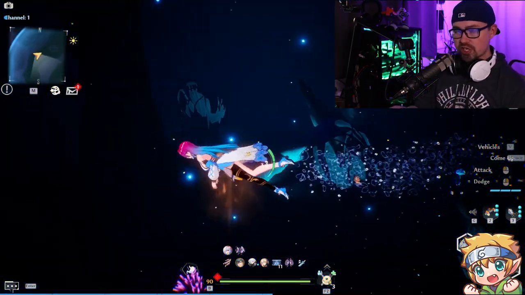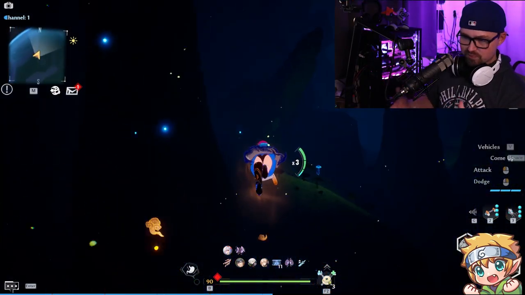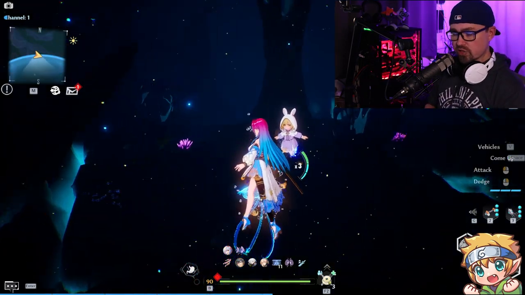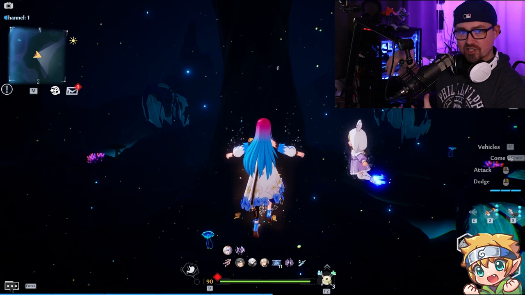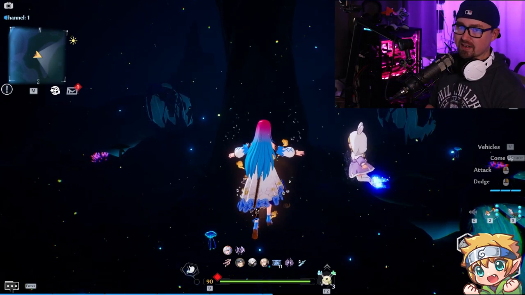Now, there are 4 jellyfish around the outside perimeter of the center. What you're going to want to do is go activate all 4 of those jellyfish. One of the jellyfish will actually go into this honeycomb structure and light it up like a light bulb, but the other 3 won't. And that's where the mechanic comes into play.